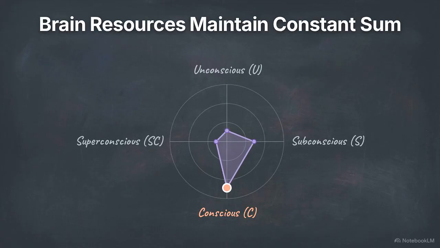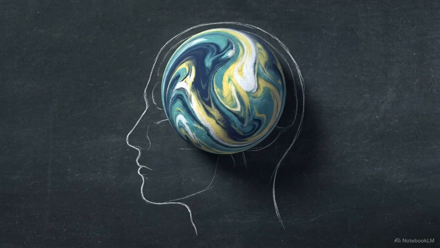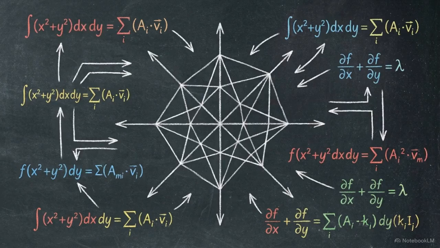This vector is governed by a strict mathematical constraint. The sum of these 4 shares must always equal exactly 1. At any given millisecond, as one value decreases, the others must absorb the remaining share of the total organization. Any observable mental state is therefore not a single location in the brain, but a continuously shifting, weighted mixture of these 4 organizational layers. This composition vector implies an underlying physical mechanism.